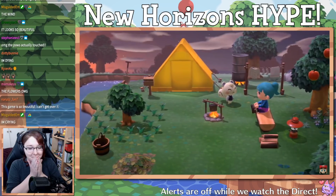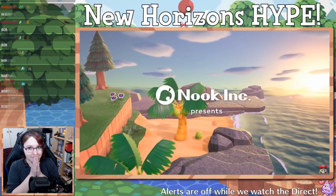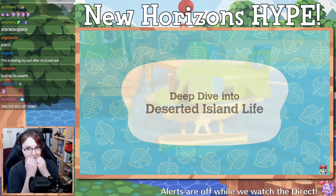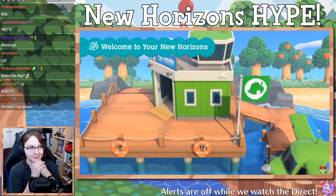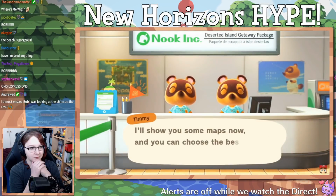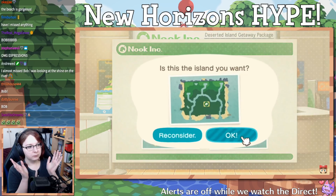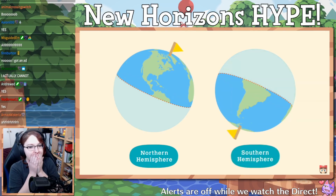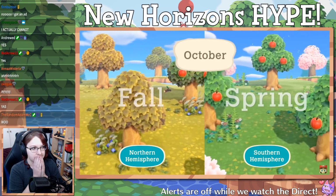Since we're nearing departure, it's high time we detail the many features and perks included in the Getaway Package. Upon arrival at the local airport, you'll be met with a deserted island positively teeming with nature's bounty. When applying for the Getaway Package, you can choose the island you wish to move to from a wide range of options. Would you like to live in the Northern Hemisphere or the Southern Hemisphere? Don't worry, no matter which you choose, you'll experience all that the four seasons have to offer right from your island.